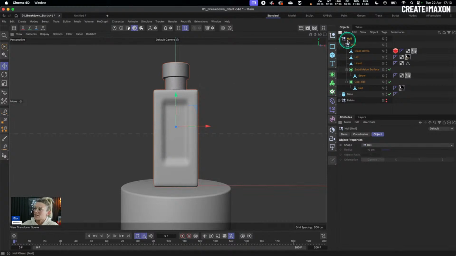The reason for this is this top null is going to be my perfume bottle, and it's going to control the initial positional and rotational movement. And then this secondary null is going to work as a controller for my banking, for my additional rotation. And I'll show you why this works in this way whilst we're going through it all.